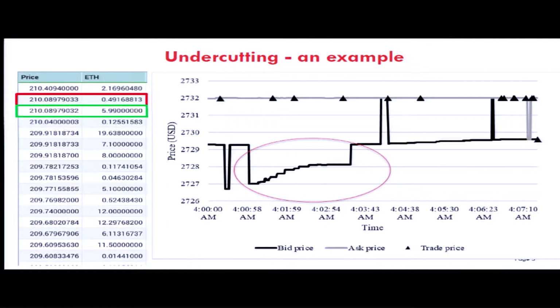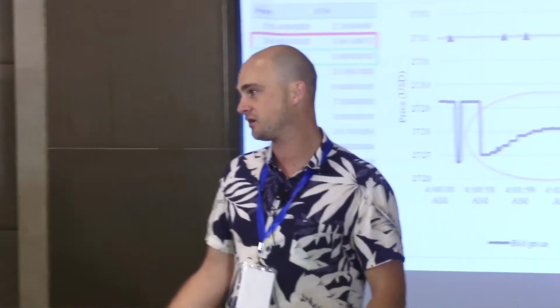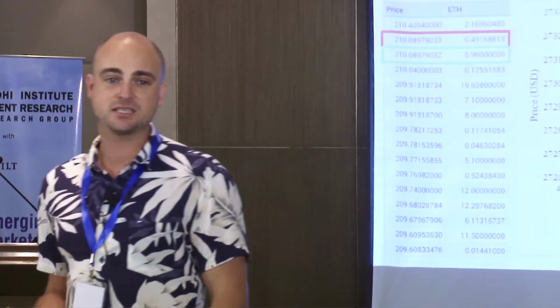So here I have grabbed from one of my marketplaces some example of undercutting. Here you can see the price, 210, this is for Ethereum, $210 and 0.89799032. Somebody jumps in front, you can see all these digits are the same except 33. So they've stepped in front by an economically insignificant amount, right? I am paying more, but really it doesn't cost me anything, okay? What this means is that you basically break price time priority.